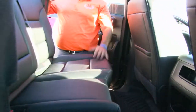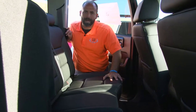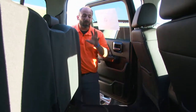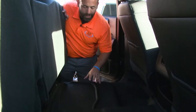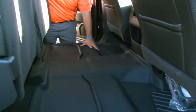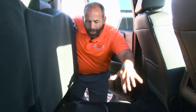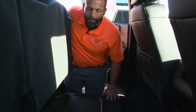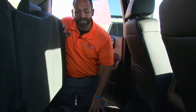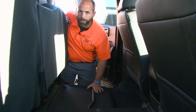But let's be honest, we all want a truck. We always dream about having a dog, but you don't want him jumping up on them seats. One of the really cool designs in the Sierra is when you lift up both of these seats, it gives you a little bit more cargo room here in the back, but it's pretty flat going across here. There's not a big hump in the middle. There's only a smaller hump there, but what that does is give you room for old Blue. He doesn't have to get on your seats. He's just gonna be able to sit on here. This one actually has the all-terrain mats for the back row as well.